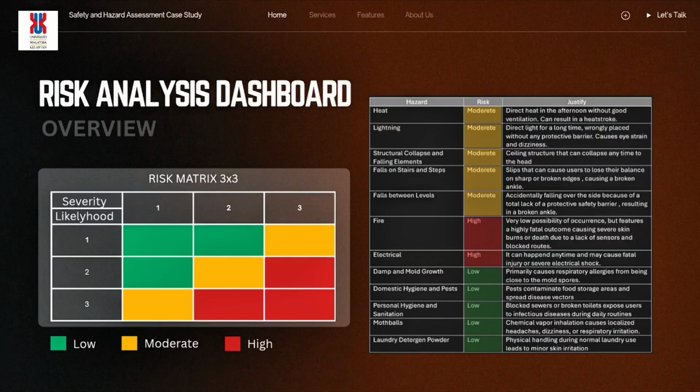Through our analysis, we looked at who is in danger and found out two main groups face this risk every single day: the resident students, like us who live here, and the school cleaner who comes in to tidy up our building.